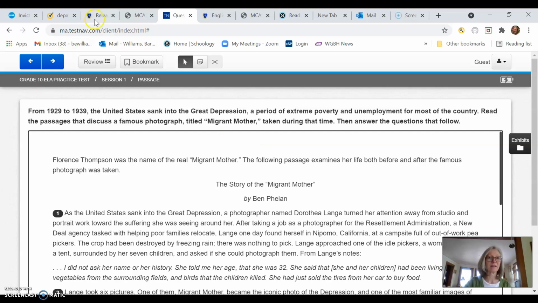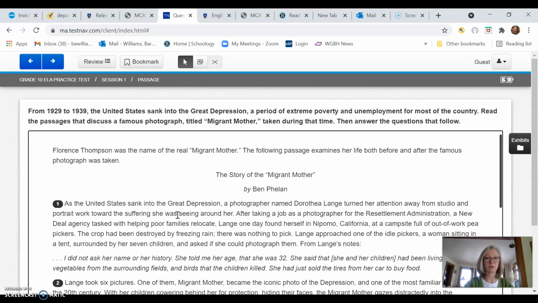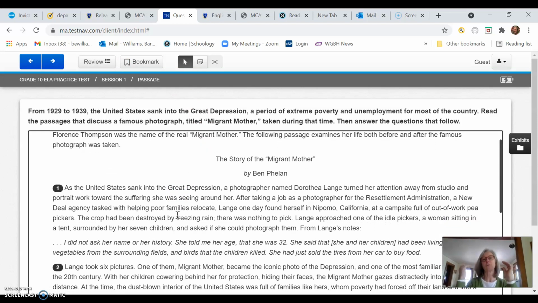Okay, so let's see, I think that's basically everything except the highlighting feature that I want to show you. So while you're reading, you want to highlight for comprehension, right? Or something that seems like it might be really important to a main idea, contributing to a main idea or a thesis or a theme. Also, I'm going to show you in the next video how to annotate to help you grab your evidence for the open response question. So while you're reading, whether it's your first time reading through the articles or your second, you're going to try to find evidence that's going to help you write a great open response. And like I said, in the next video, I'm going to show you how to do that more specifically.